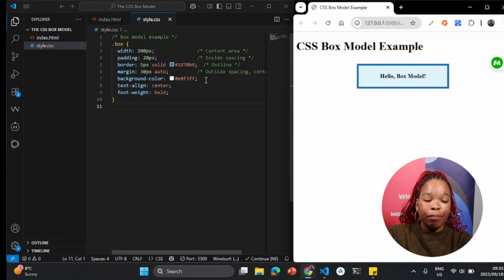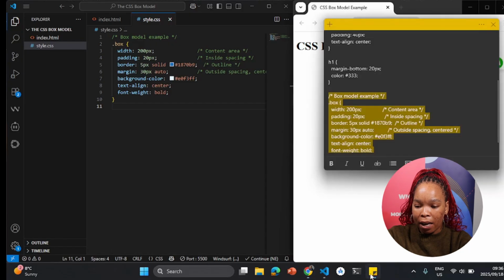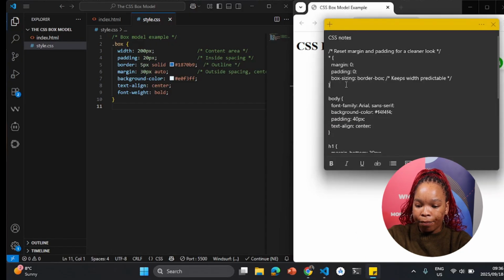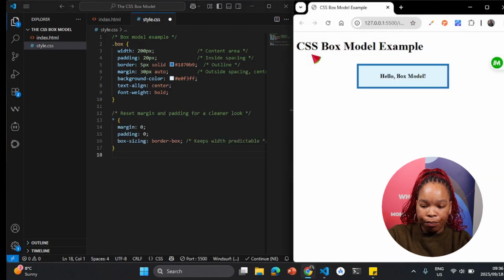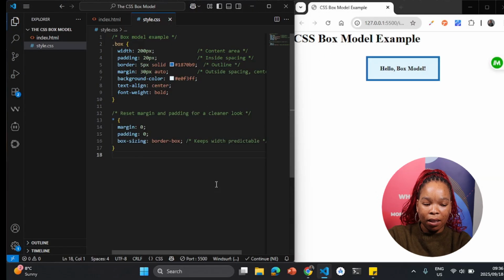And by default, the browser adds padding and border on top of your width, which can be confusing, but here is a fix. Let's just go and find our fix here. So we are resetting the margin and the padding that the browser added by default for a cleaner look. And then let's just save. And now this way, the padding and the border are included inside the width.